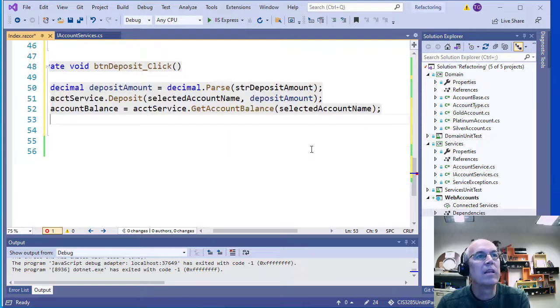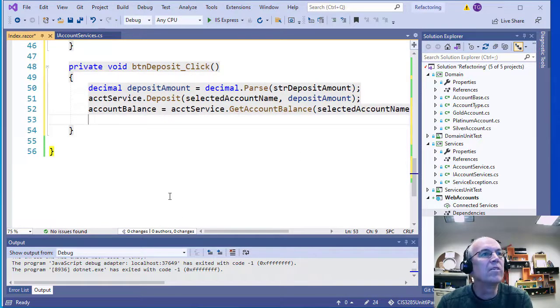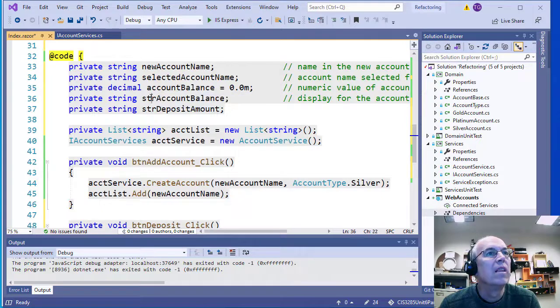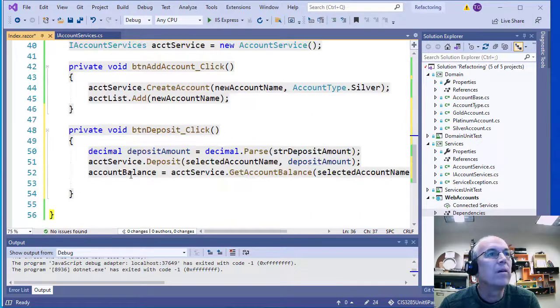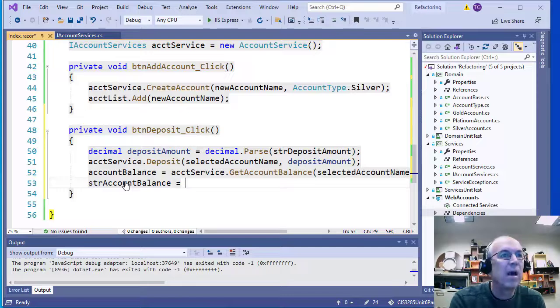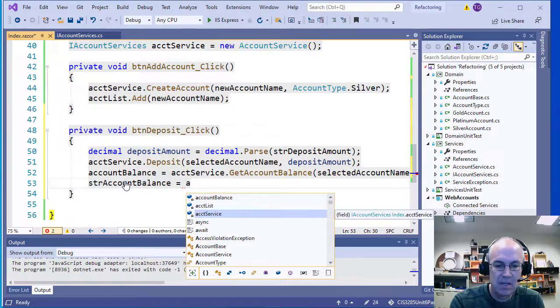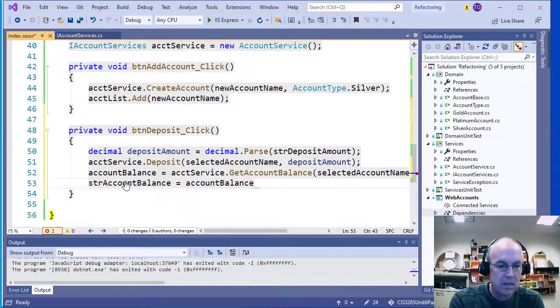And that'll get the balance. But what I'm actually displaying on the screen is the string account balance here, this one. So I'm going to update that. Also, string account balance equals, and I'm just going to do a parse. Oh no, I can just do account balance dot toString.